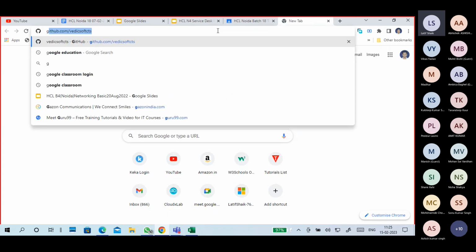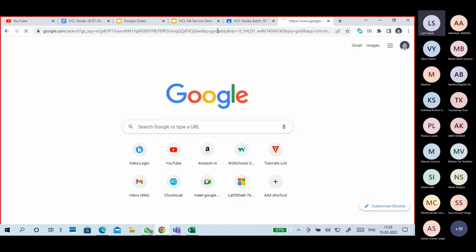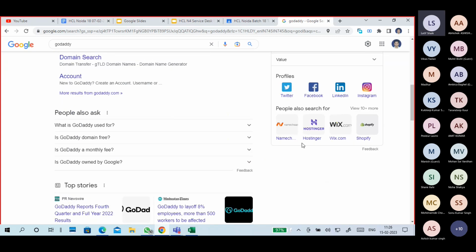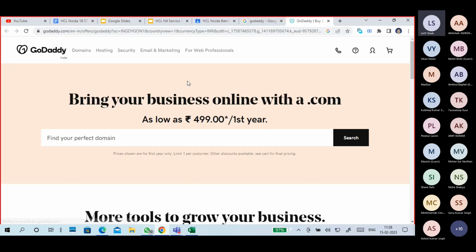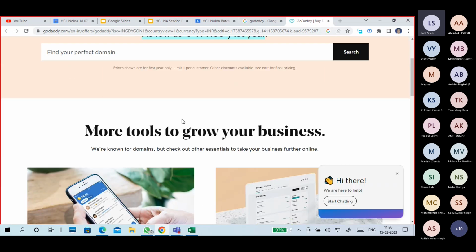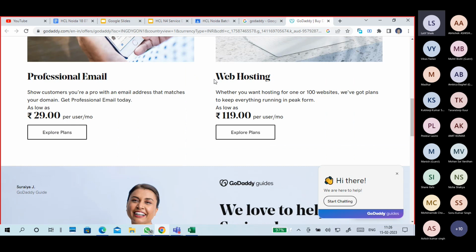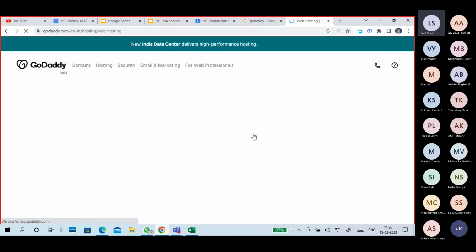See, I will show you one thing, that GoDaddy. You may have heard of GoDaddy, right? Hostinger, V6. These are different organizations providing both hosting and websites. You can purchase a website from here or from anywhere, and if you want to host, they will take money. Web hosting means you want to put your web pages, website files, into their organization, their servers. That is called web hosting. You develop your website and you put it into their organization. You can explore the plans.